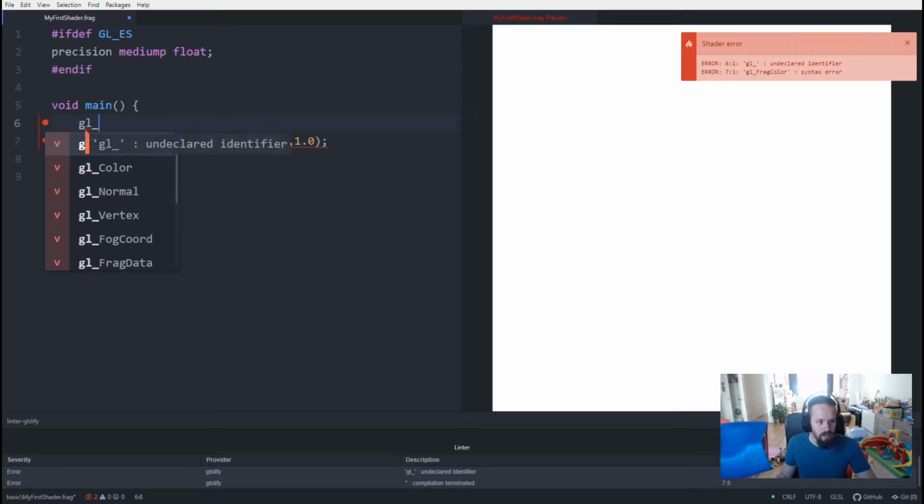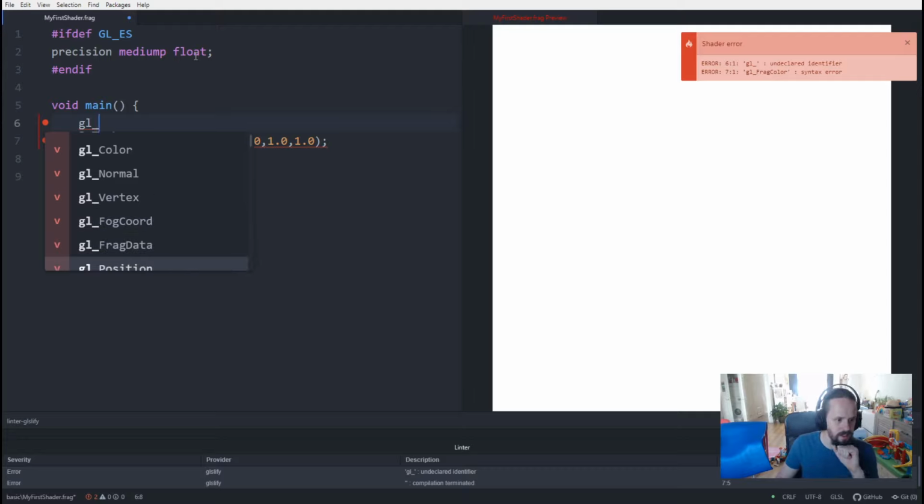GL underscore is, at least on this version of OpenGL, and there we go with the versions, the prefix for most of the built-in stuff. And you have GL layer, GL color, normal, vertex, fog coordinate, frag data, so that's the fragment data, GL position. There's a bunch of stuff.